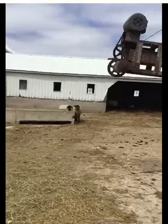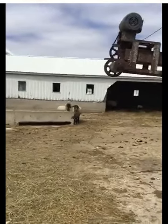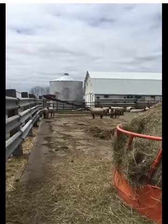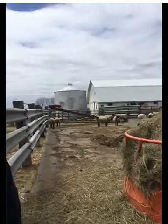Do you have a sheepdog, and if you do, do they help guard the sheep? Well, yeah, we do. We've got a dog. She's just a puppy. Her name's Polly, and she's a border collie. She's not old enough to work with the big sheep yet, but I'll put her on a leash and walk her around and get her used to them. She's very eager to work with them, but if I take her off the leash, the big sheep kind of chase her around because she's just not big enough yet.